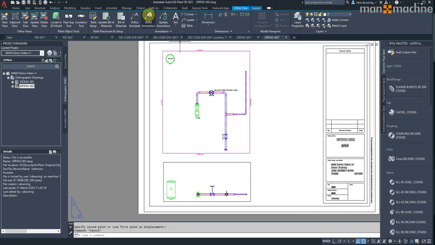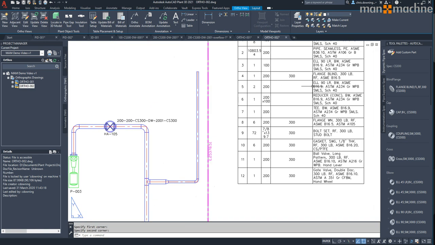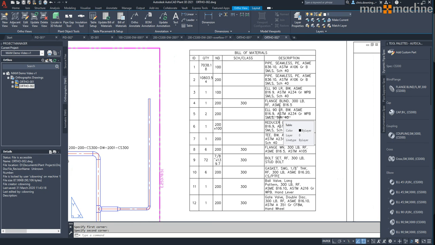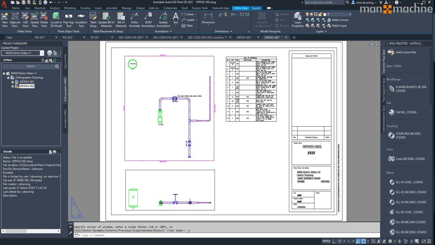Okay, and we can do a bill of materials as well. So we'll say I want a bill of materials of that view. Select bill of material table, click on the view, and create a bill of materials of that view, and we can see there all the parts: reducers, pipes, flanges, elbows, bolt sets. So a quick bill of materials we can create there. Again, you've got your title block, you've got your fields in there populating automatically from the project and drawing properties. So again, really nice and easy to work with, really nice and easy to create accurate information on your drawings.